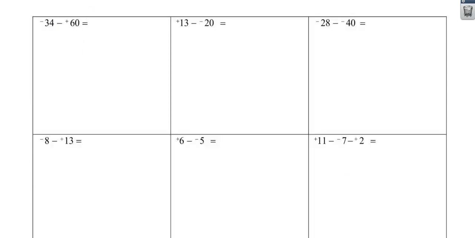All right, so for this side, we're on the back side now, and I'm going to follow a convention all the way through these. And I'm just going to do all the problems, and you can double check and look at your work. You don't have to listen to me each time. And here's how it's going to work. In purple, I'm going to write the problem when it's rewritten as the addition problem. I'm going to write in blue how many zero pairs there are. In this case, there are no zero pairs.